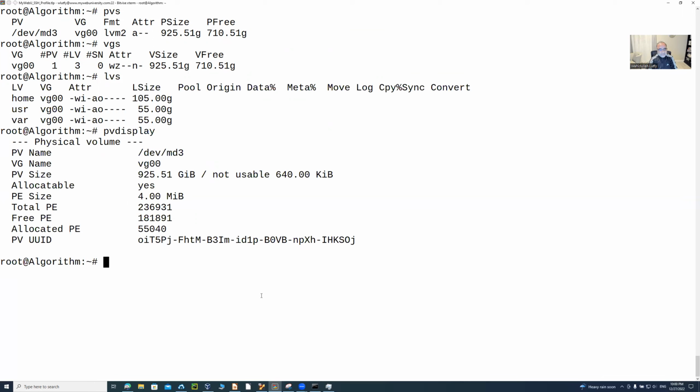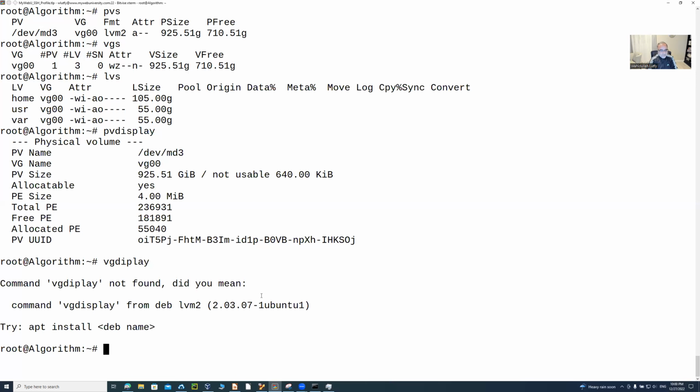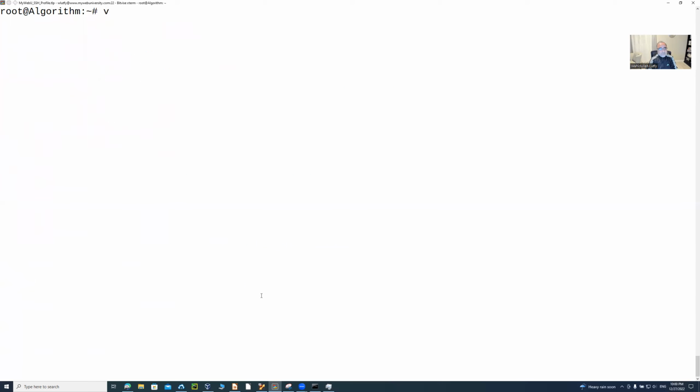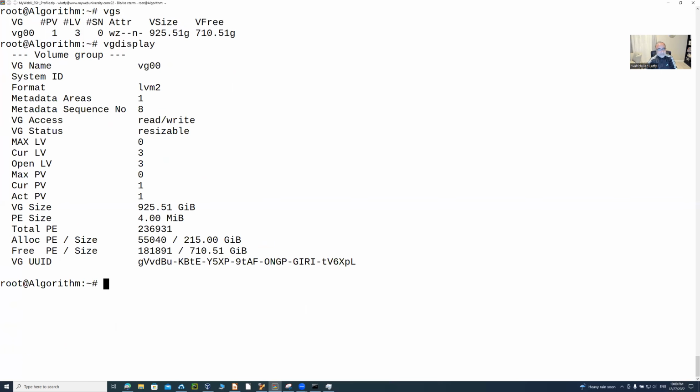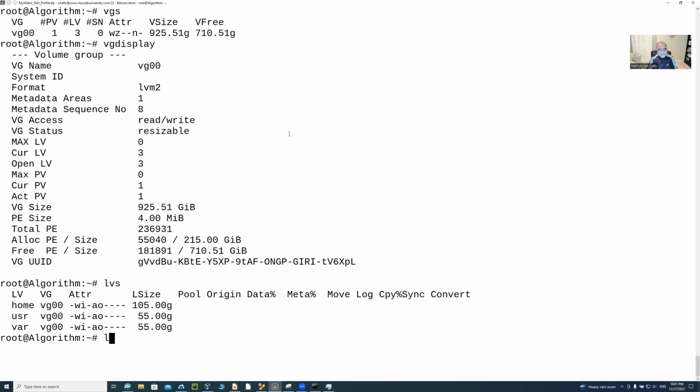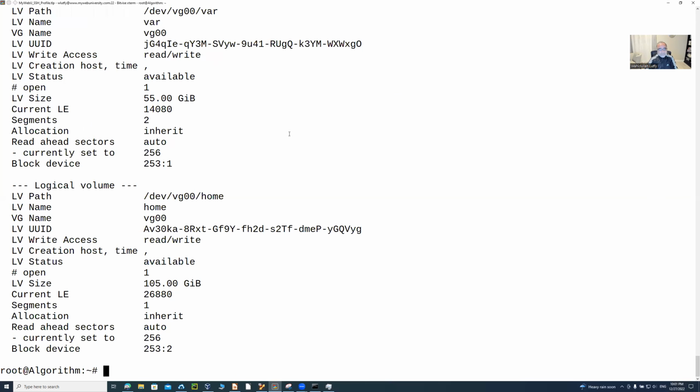So if I say vgdisplay, and then you can see that the, sorry, vgdisplay is the volume group display. I missed the s there, that's why I forgot to type in s for display. And now, similar to logical volume scan, you can do lvdisplay. lvdisplay will show you all the logical volumes.